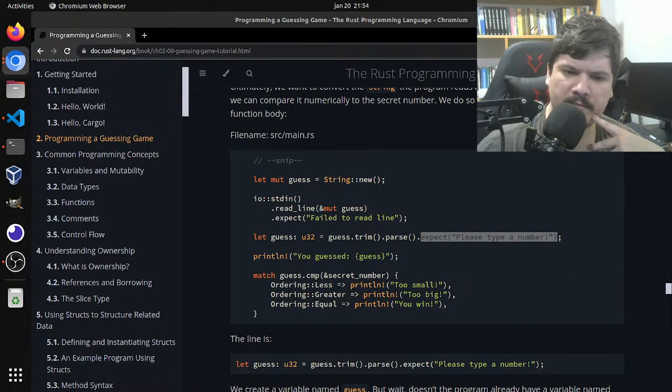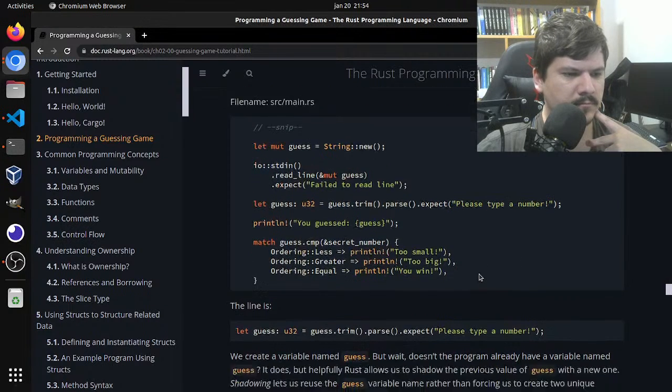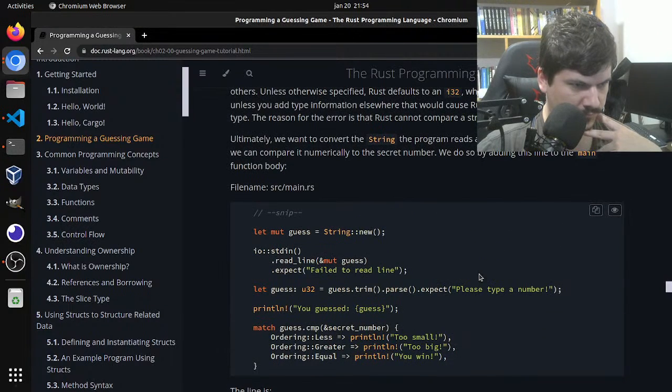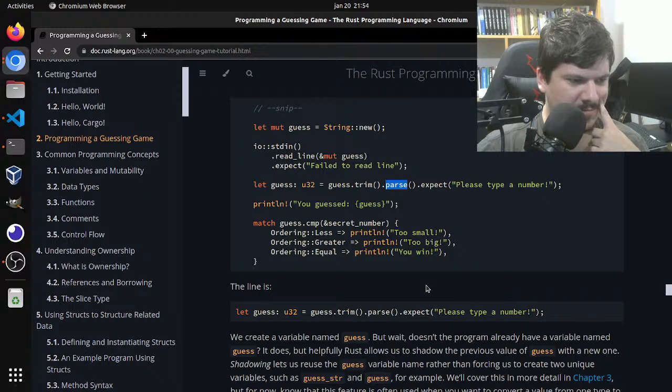So, yeah. So we take the string, trim, parse. Yeah, there are a lot of methods here.